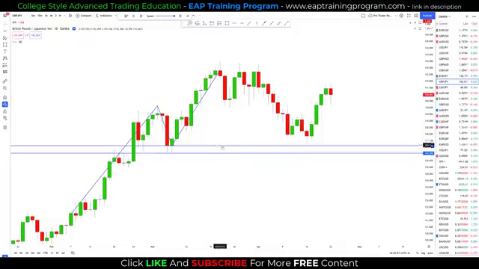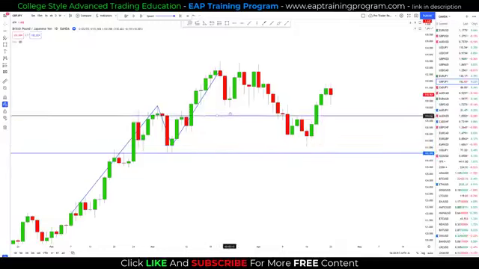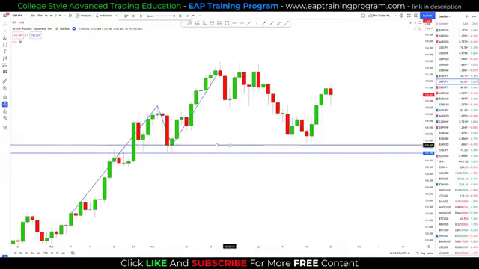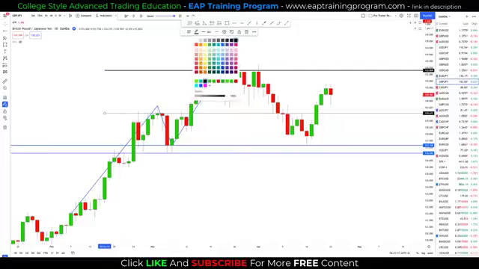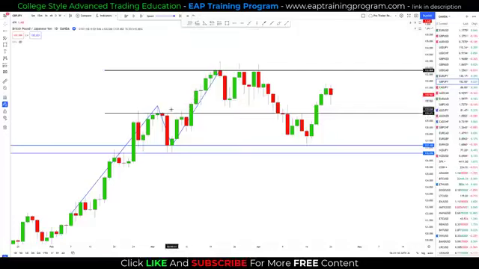My next rules are that, since we already have that one done, and I'll just leave that here in case I need to do another example, I want to see price come up at least to the right shoulder, but price cannot touch the head of the pattern. Let me make these a little bit bigger. It might be difficult to see. There and there is my termination point for my second rule.